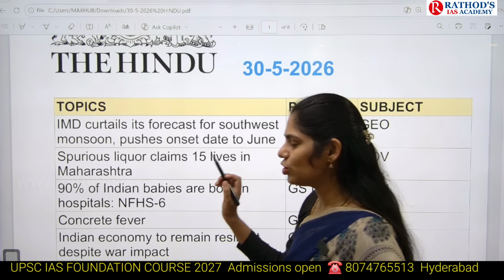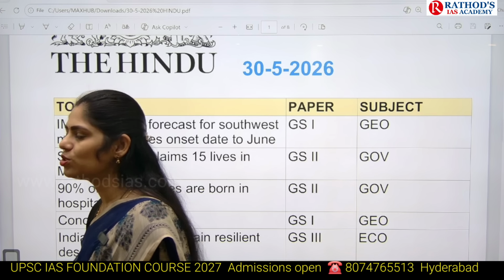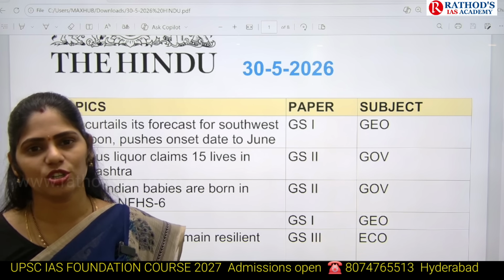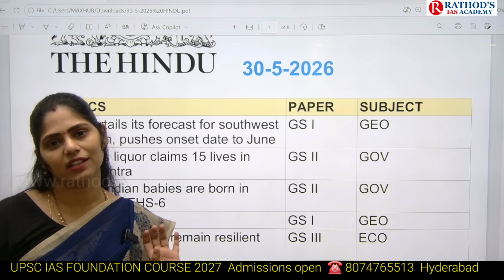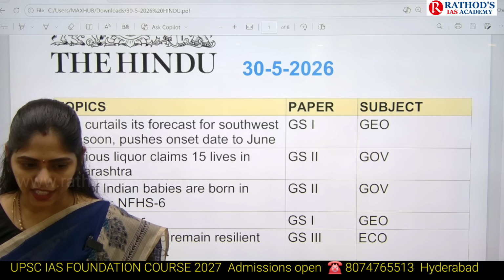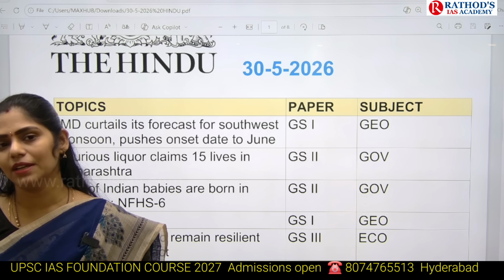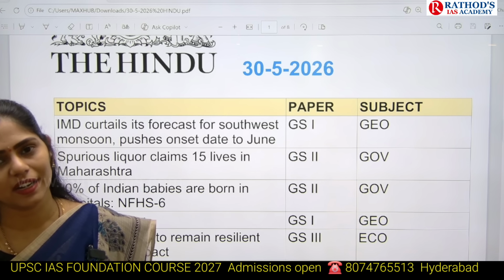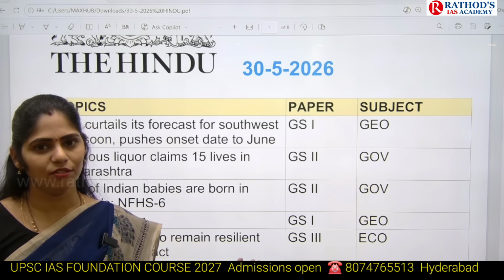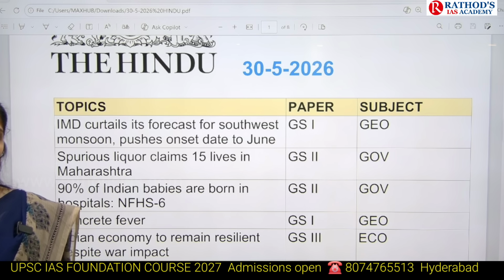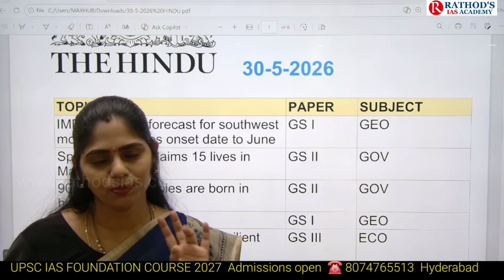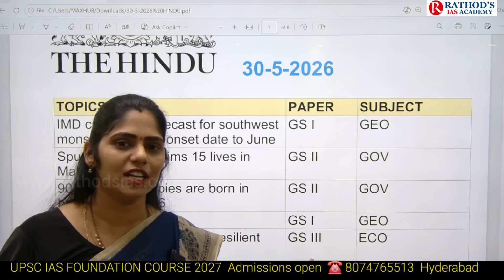And related to monsoon, in the 2026 paper also there is one question, but that question had a mixed dimension related to Andaman and Nicobar. They asked about the Andaman and Nicobar Islands, and in that question, the third statement says Andaman and Nicobar receives rainfall during December to May. They connected Andaman and Nicobar as well as the monsoon concept in that. So if you know both of these concepts, then only you can answer that question.